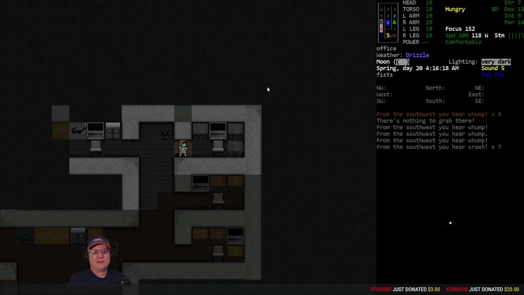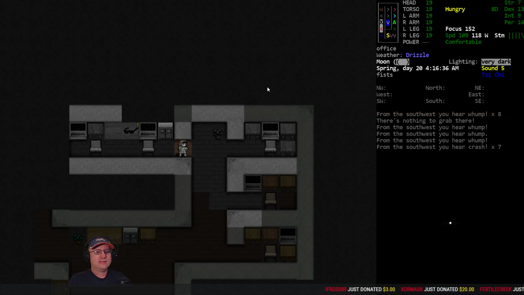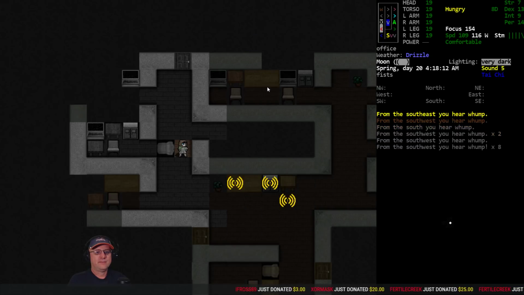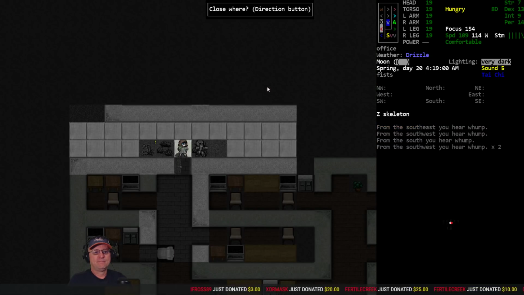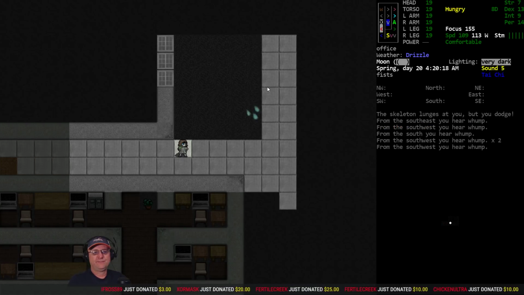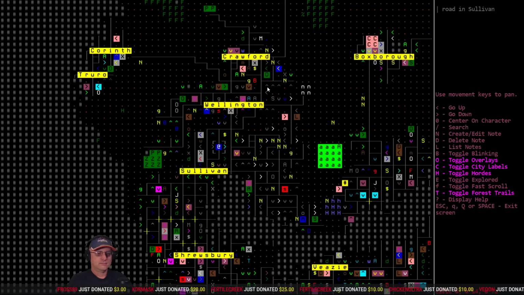Alright, we're just going to go out the far corner. If I've got an exit out the far corner. I don't have an exit out that corner. There we go. Perfect. Don't care about Mr. Skeleton. Alright, we're getting closer to safe-ish territory.